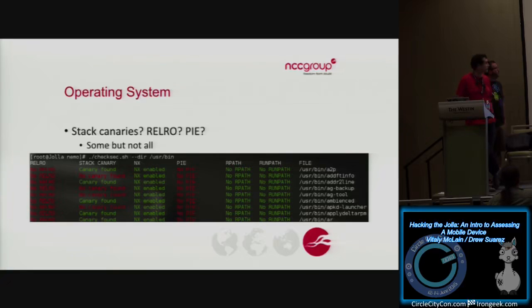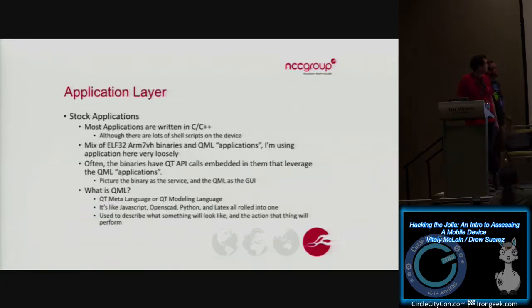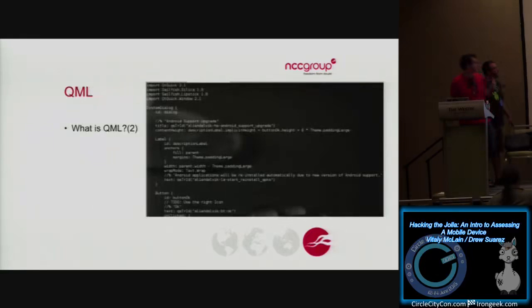Anyway, the application layer real quick. It's written in C and C++, so you might imagine there are a lot of memory issues in some of the apps, even the third-party apps, which are C++. Qt, which I was not very familiar with coming into this, as you'll see, is being used. There's QML, which is like a markup language they use. It looks like this. I'm not even going to touch it, but this is the kind of thing you need to write the apps.